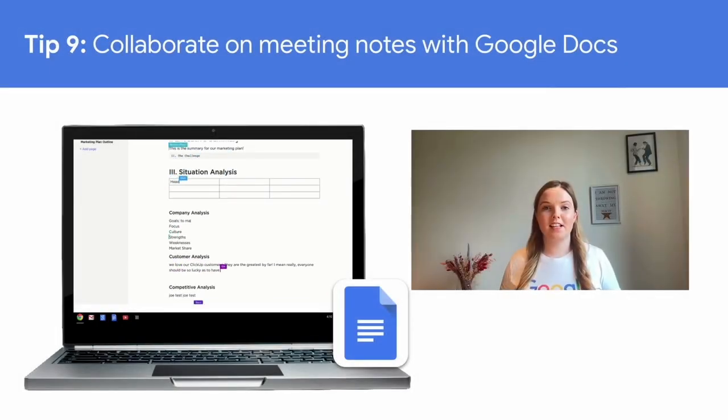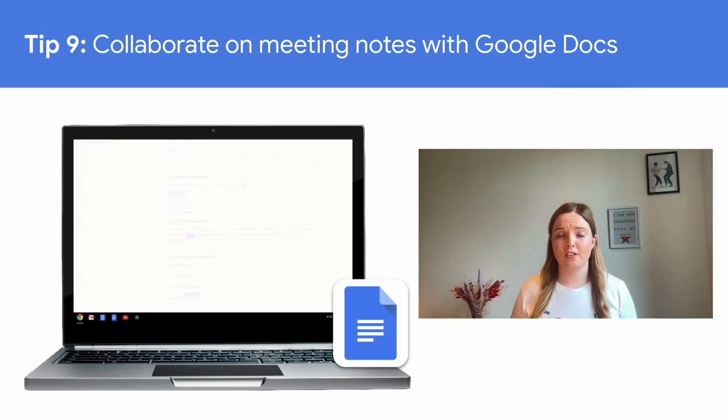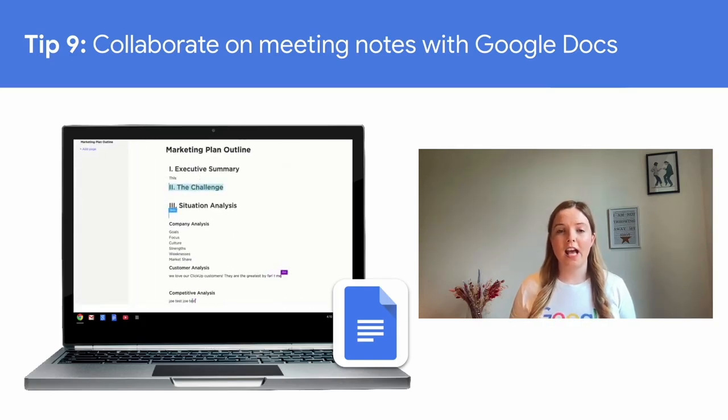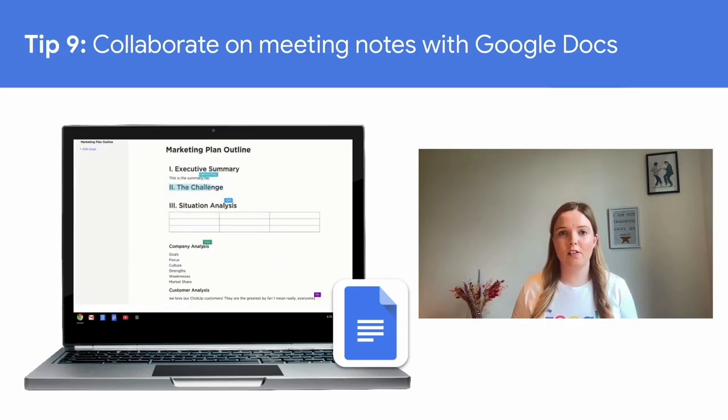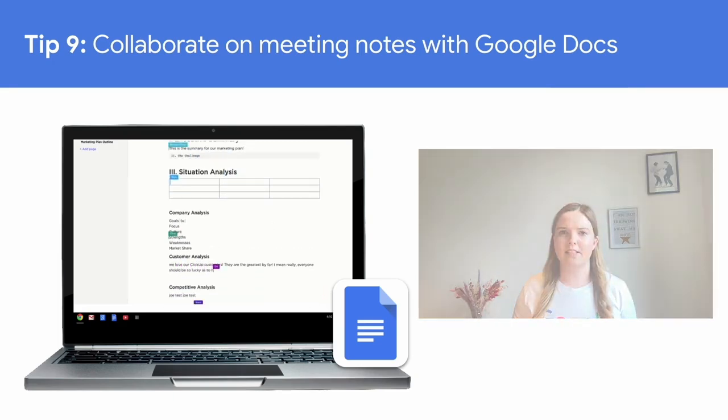Saving the best tips for last here, we've got tip number 9, collaborate on meeting notes with Google Docs. Now for this tip, I'm actually going to quickly introduce you to Google Drive, just in case some of you haven't used that before. And I'll go through creating a Google Doc, how you can collaborate on it with other people, and then I'll talk about that in context of attaching it to meeting invites as well.